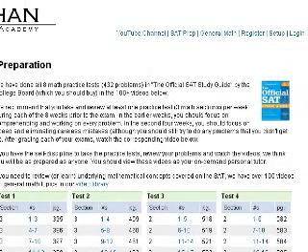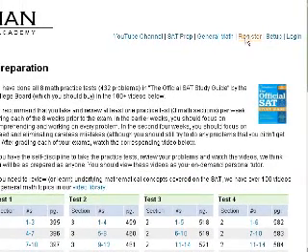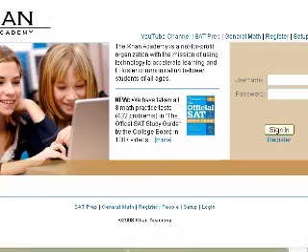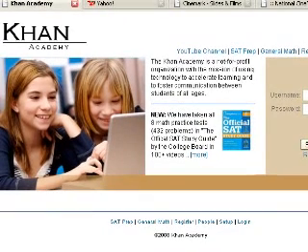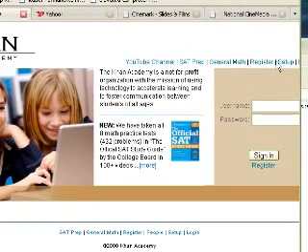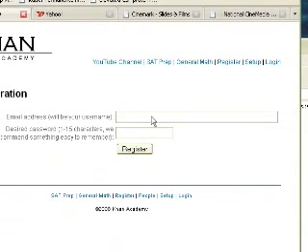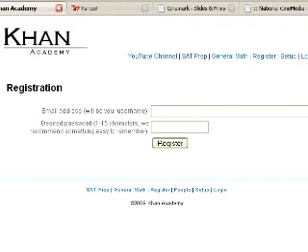And then the other thing that I've mentioned and other people have wanted access to is the actual site, the software application that we've written. And until today, we've been using it at a bunch of schools, and I've kind of been giving access to it on a one-off basis, but I've decided that I think it's good enough now for general use. So you can actually register for an account just by clicking on register and just put your email address and your desired password. It doesn't have to be too secure. This isn't a bank account. I don't think anyone really cares about logging in as you and doing your math problems for you.